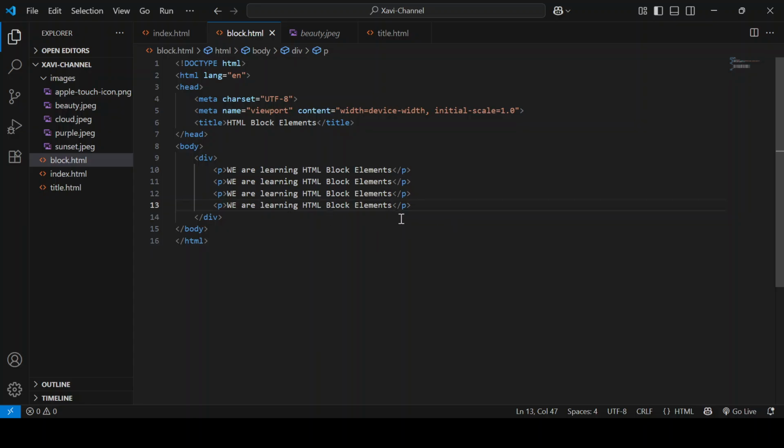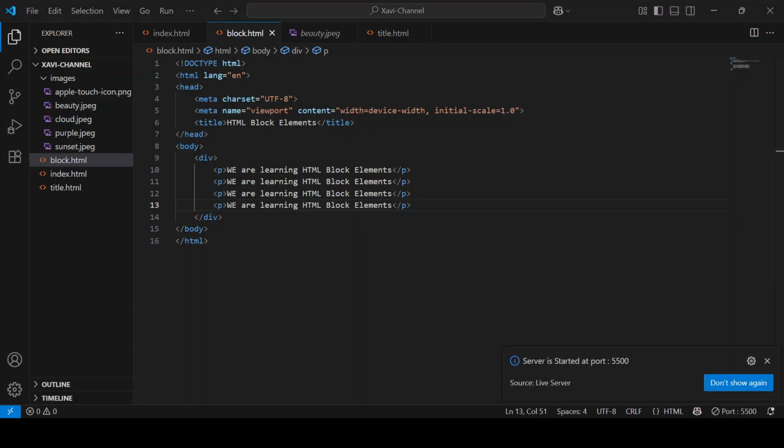So now when I go live, that is when I run my code, then you are going to see my web page, and then we quickly do something to that. So you see how there are block elements. If I go live now on my system, I'm going to show you my web page.